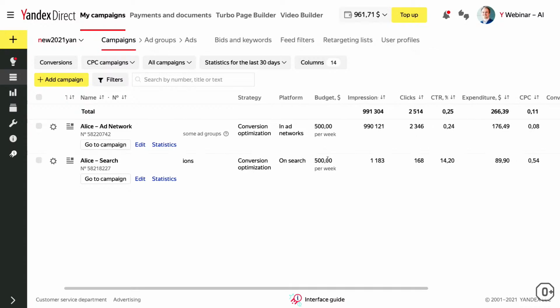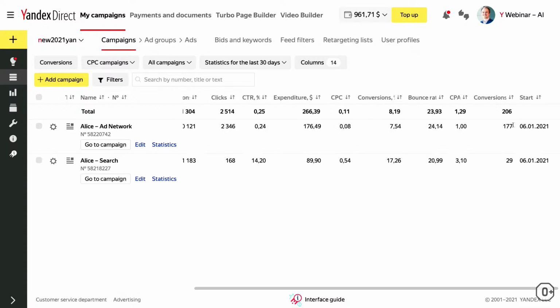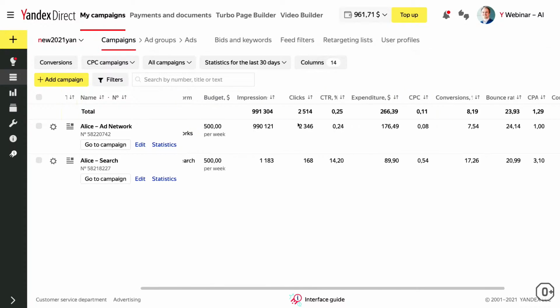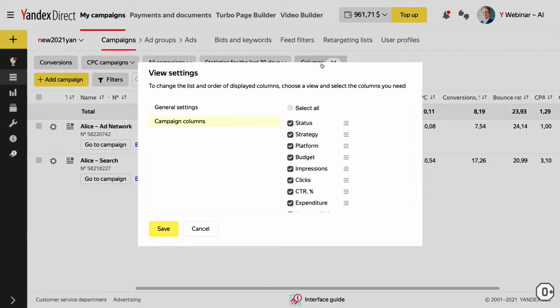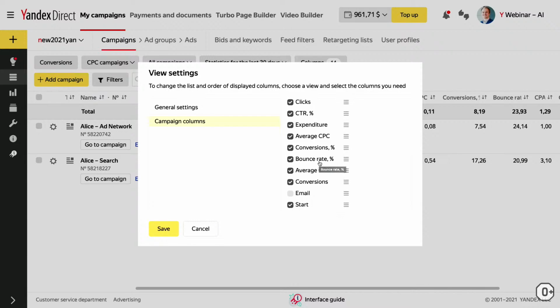You've got weekly budgets for the campaigns if the strategy of the campaign is automated. And you've got stats from Yandex itself or from Yandex Metrica if Metrica is enabled. So in order to customize these columns, you click on the column button and click to see whatever columns you want to pop in.